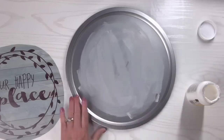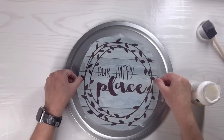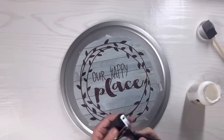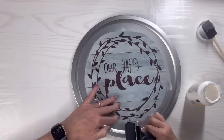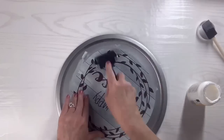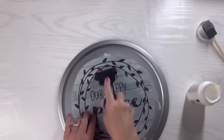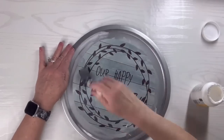Once we have that applied, we will take our circular piece of the calendar and we'll place it down and smooth it out. And then I'm going to get my brayer and just go over the whole thing and really try to get that very flat and securely adhered to the pizza pan. Now, a trick that you can do is use a little spray bottle with water and get your paper wet. I didn't choose to do that, but you absolutely can, and I've heard that it helps with the wrinkles even more. Then I'm going to put some Mod Podge over the top just to seal the whole thing in.